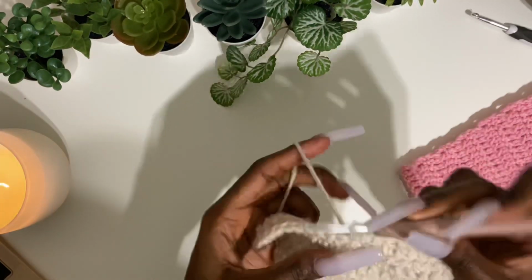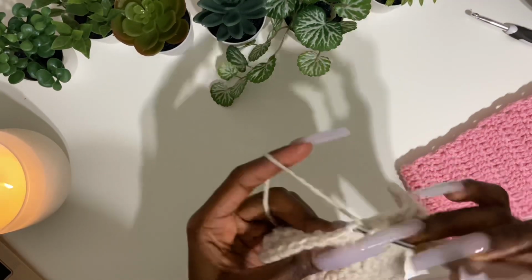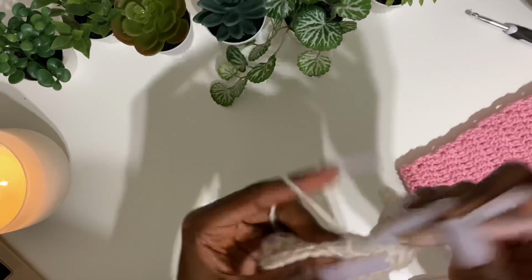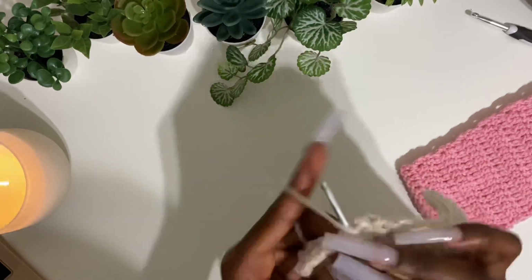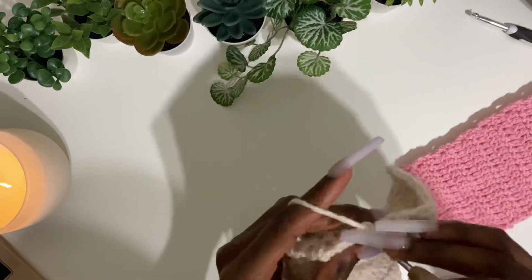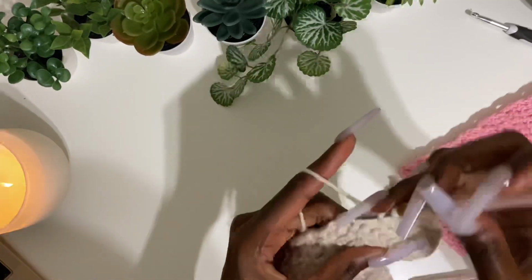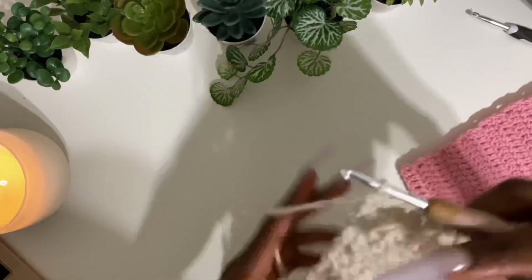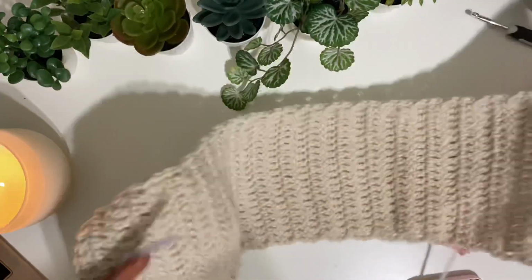I'm just finishing up my 43rd row. I measured it up to the top that I already previously made, and that's what it was at. So I'm just going to go ahead and, as usual, insert a double crochet into every stitch. And inserting one into the very last chain space. All right, so this is what you should be looking like to some degree.